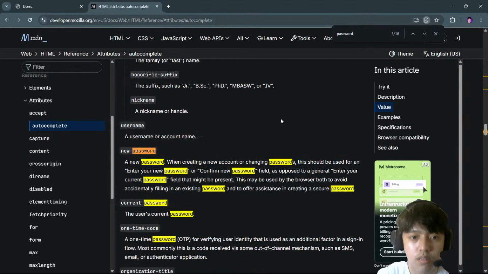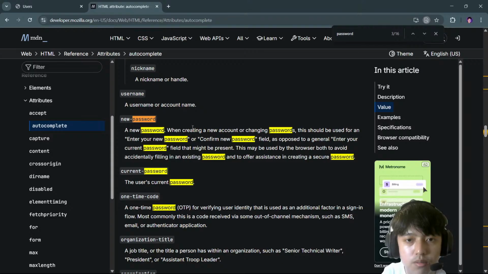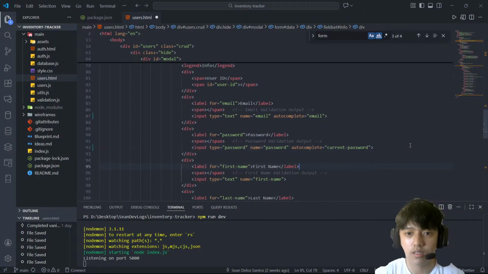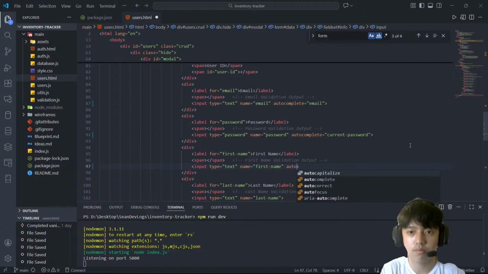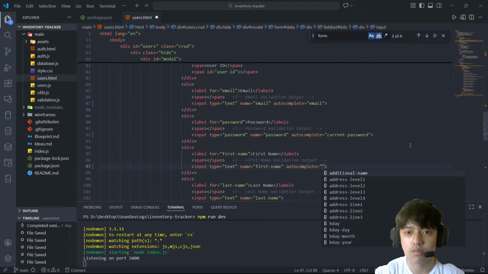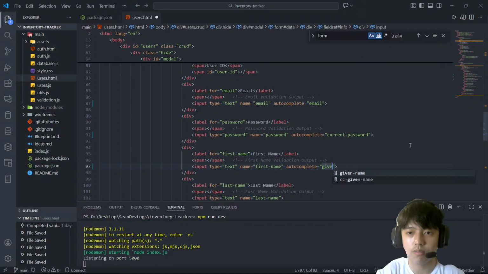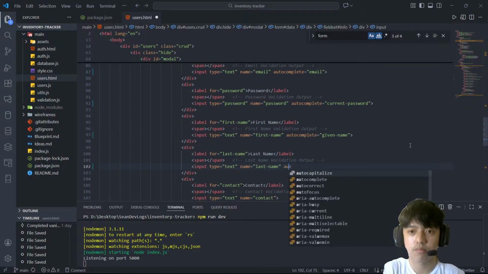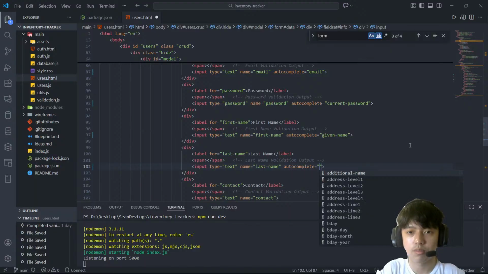Password: a new password when creating an account or changing password. This should be used for entering your new password. Okay, so current password, and for first name it's supposed to be given name. Yep. And last name is supposed to be family name.